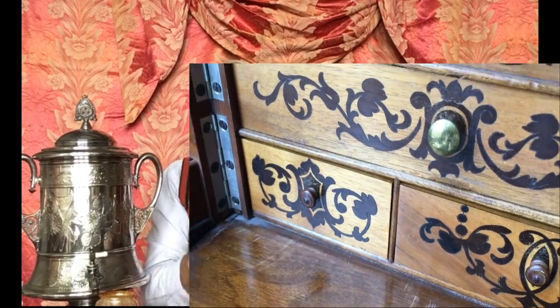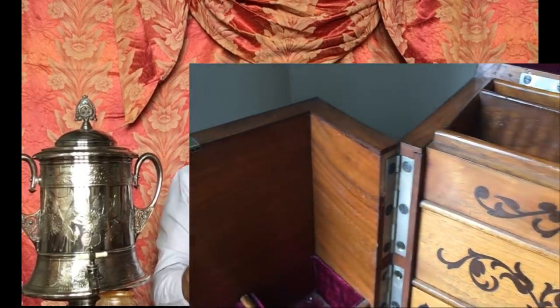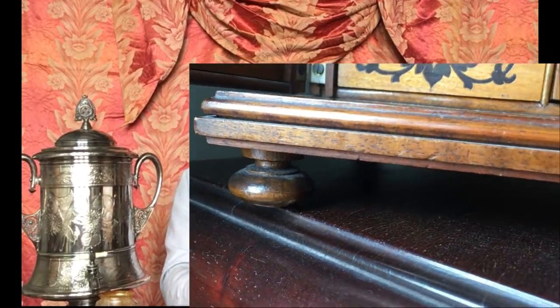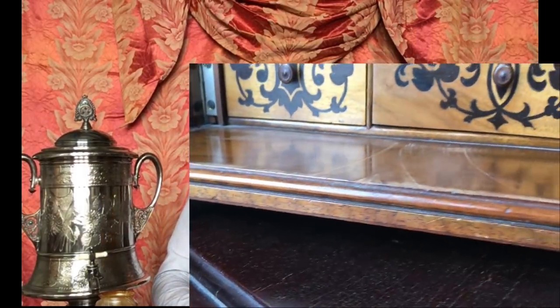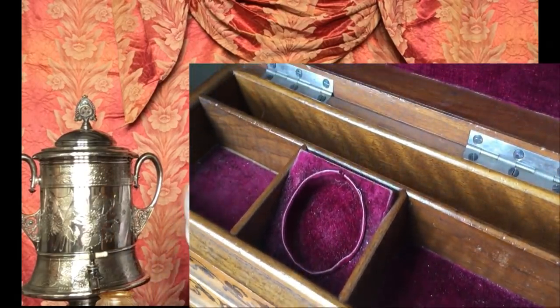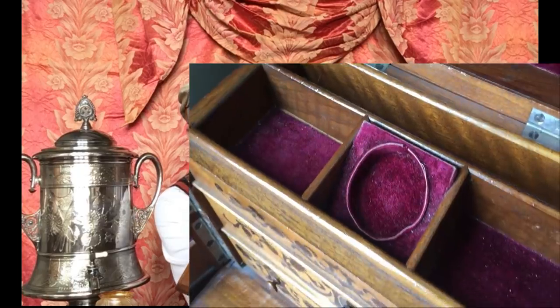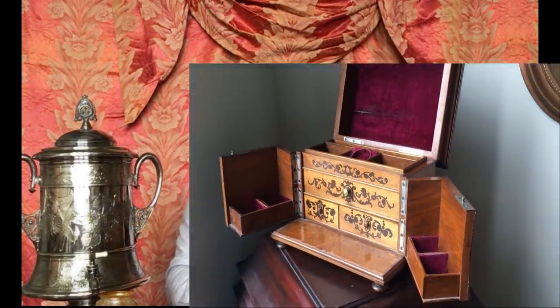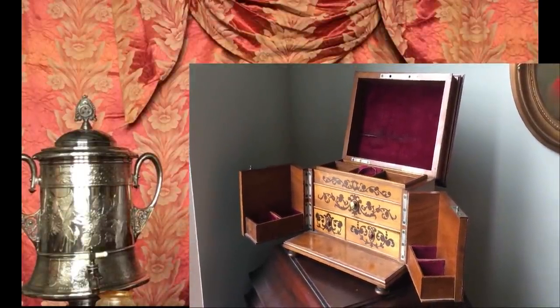It has its original finish, as you can see, and it's just really an unbelievable find — a gorgeous piece. Probably after the Civil War, the 1870s is my guess, to the turn of the century. Beautiful piece, and that is going to be for sale. None of this is listed yet — these are all really exceptional items that I just haven't wanted to list quite yet.